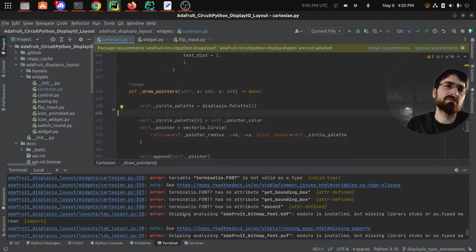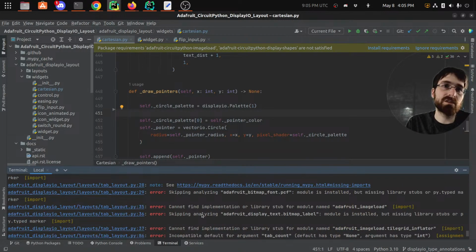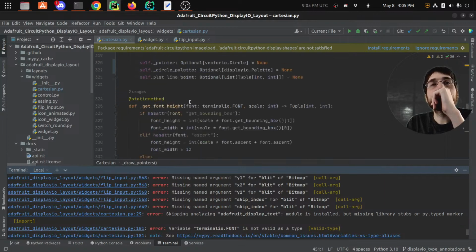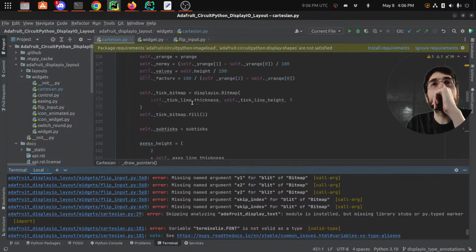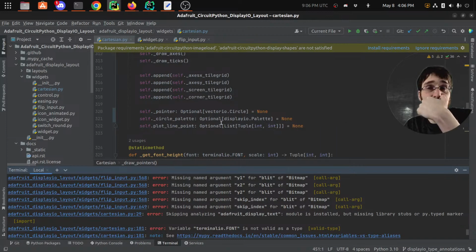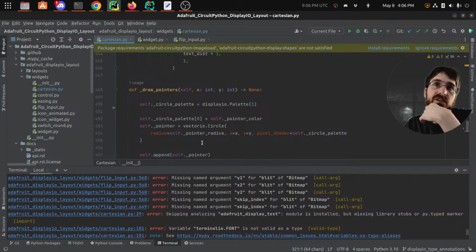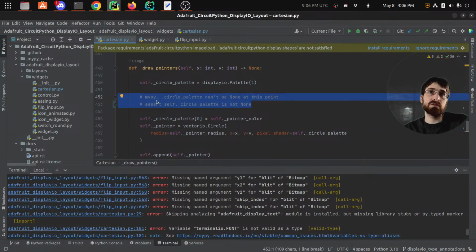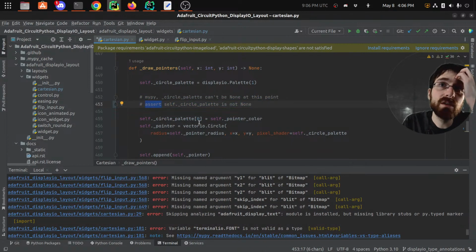I can't say I fully understand why it doesn't think there's an error still, truthfully, because it still started out as none. We just told it that it's allowed to be none. I am a little surprised it doesn't still raise an error, because if it got to this line with this thing being none, it would actually raise an exception. Which the assert would too, I suppose, but it's not going to be the exact same message, because this one will say assertion error, and this one will say, basically, that you can't use square brackets on none.